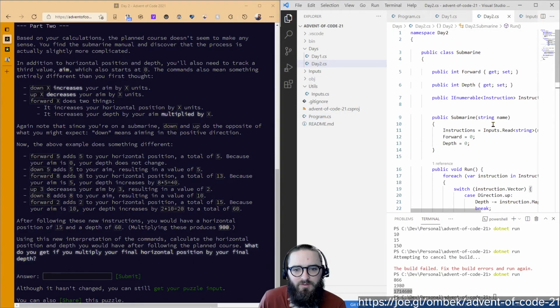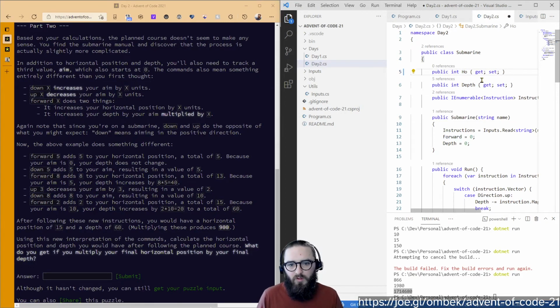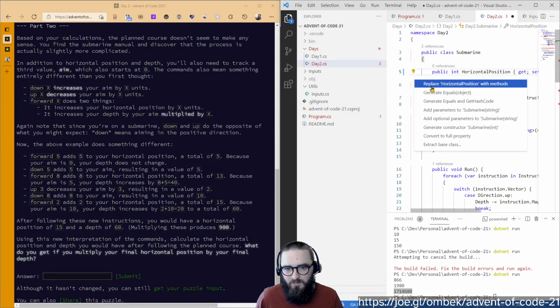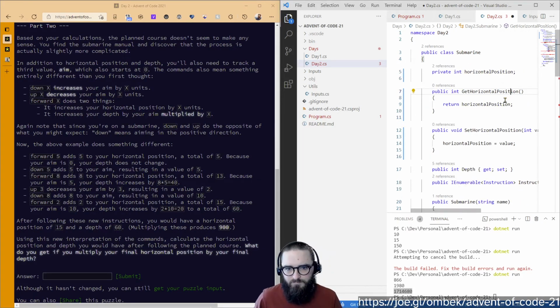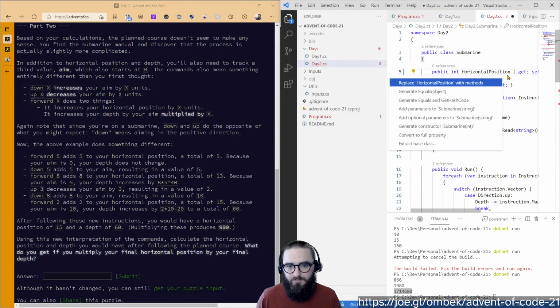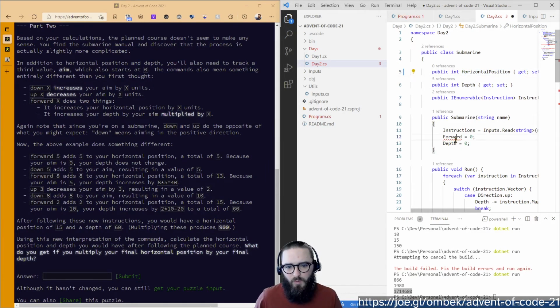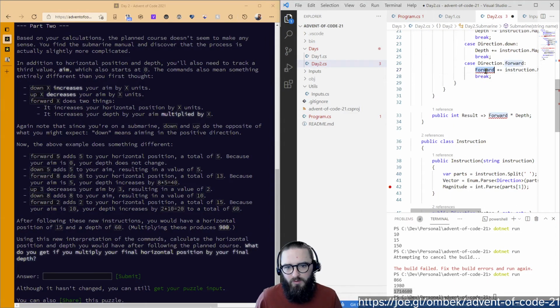Okay, let's do that as we go, just because I don't like calling this forward. We're going to call it horizontal position. And hopefully I can... Nope, not that one. I feel like there should be a way to do this. Come on.